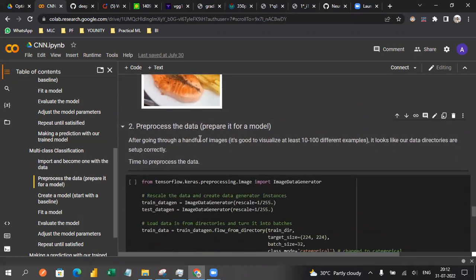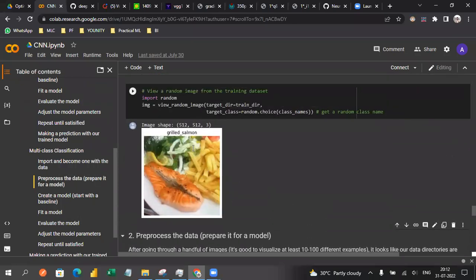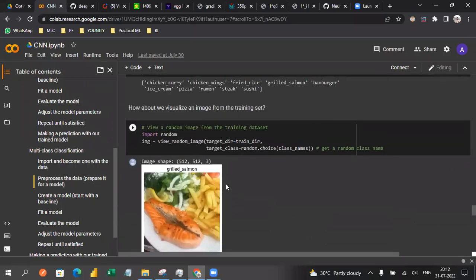And the next step is pre-processing, right? You have to prepare this dataset for your model to make some sense out of it, and also fit that model eventually, evaluating your results at the end. So what will happen if you pre-process the data? We already know we need to rescale this data, because we have 512 by 512 by 3.